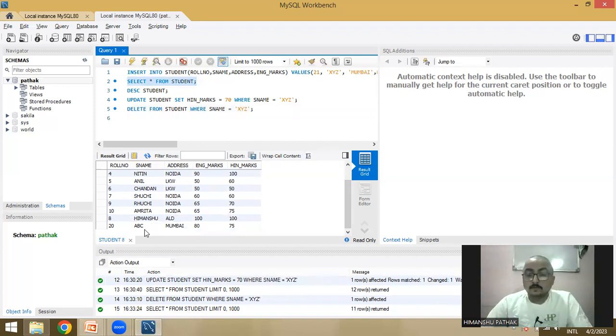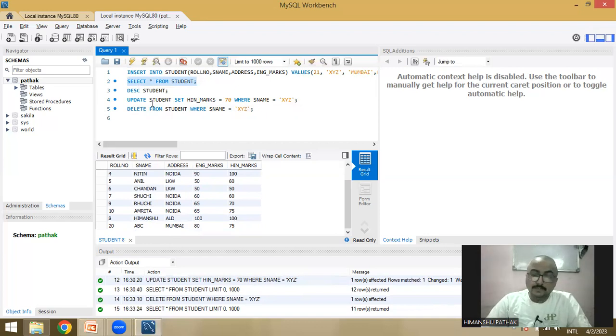Okay, but this is only on a temporary basis. To make the permanent changes, you have to supply what?